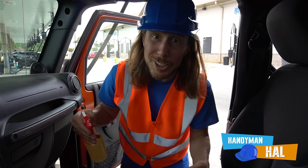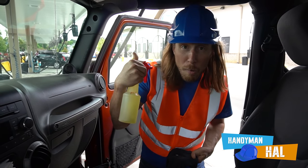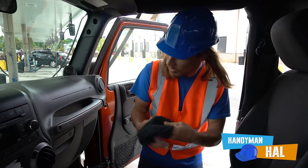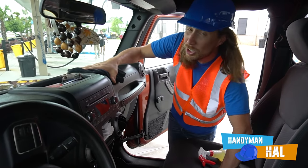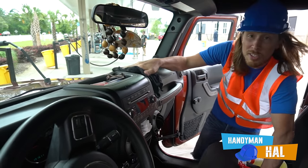Let's wipe all this dust off of this dashboard, all right? Got a rag, we got some all-purpose cleaner. Spray a little bit on there. All right, let's get it looking really nice and clean. Make sure you take care of your stuff that belongs to you. That way it lasts so much longer, right?